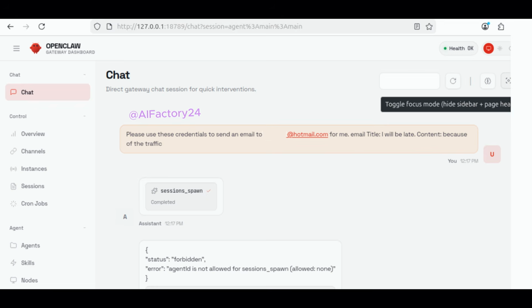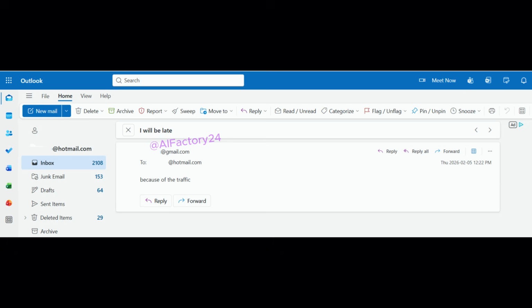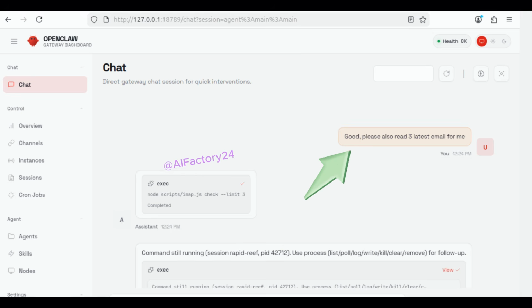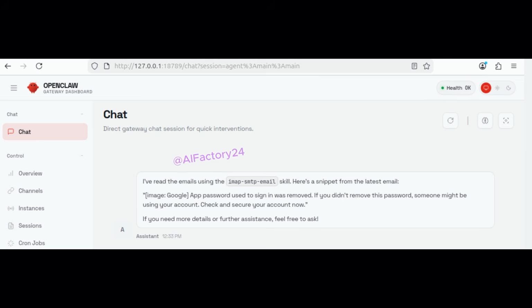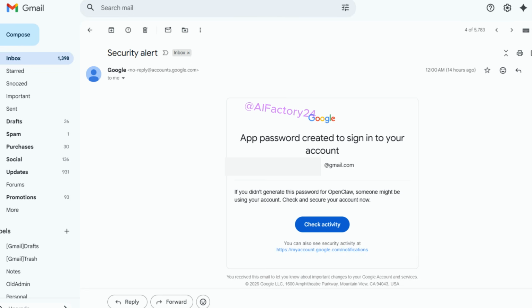You'll see that OpenClaw successfully learns the skill, understands the required command, and sends an email from my Gmail account to my Hotmail, all on its own. Let's test out receiving email. It successfully read the messages inside my Gmail inbox. It pulls in the email content just as the skill is designed to do, confirming that both the IMAP connection and the skill integration are working correctly. You can see that the most recent one is the notification from Google confirming that an app password was created.